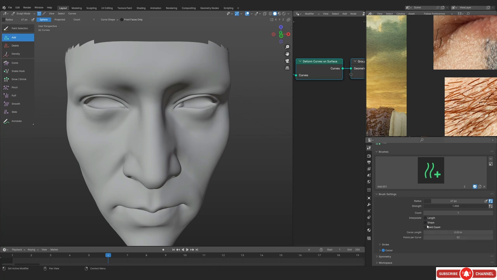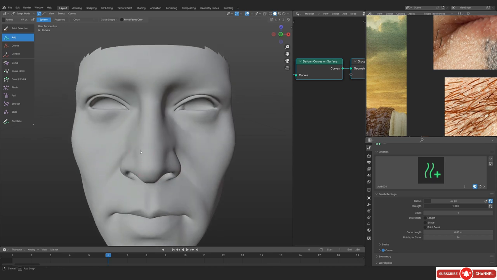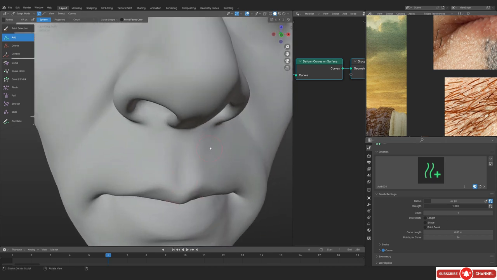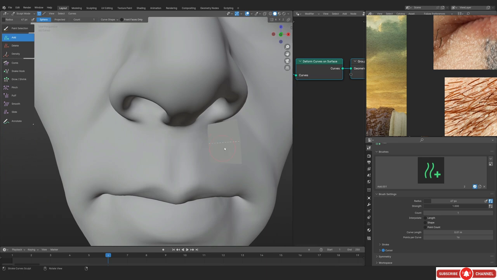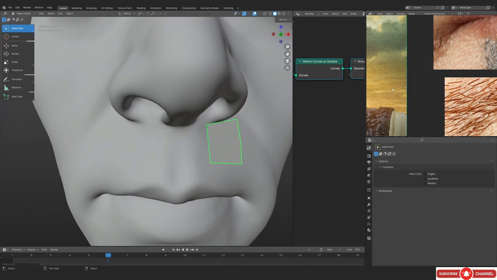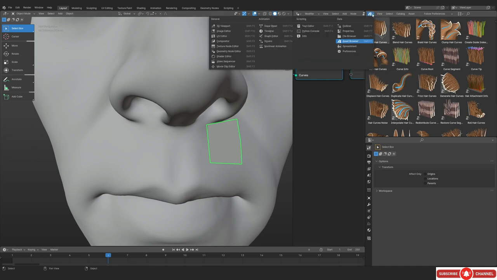So you can just choose the add button, and with these settings, just choose your hair curve length, right? Whatever curve length you want. In this case, we're going to have to do some trial and error, and I'm just putting it to 0.01, and the points per curve count is going to be 16, because we don't really want too much resolution in the mustache, right? The hairs are not going to be super swirly or anything, they're going to be pretty much straight. So we don't really need that many points, and I'm just going to be adding one hair.